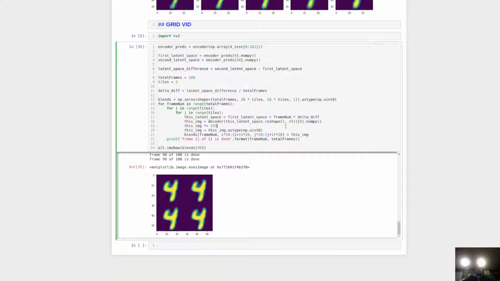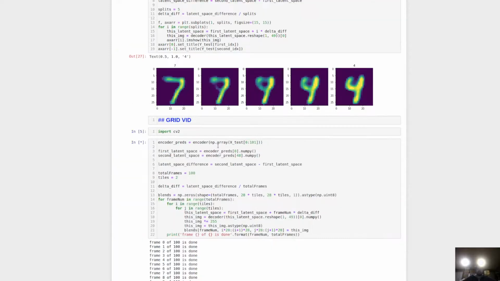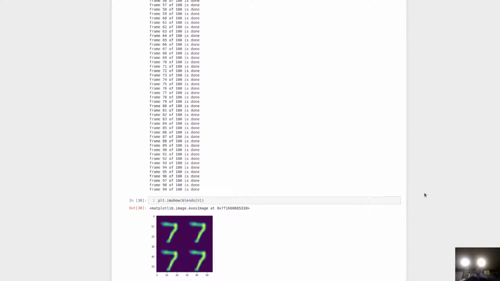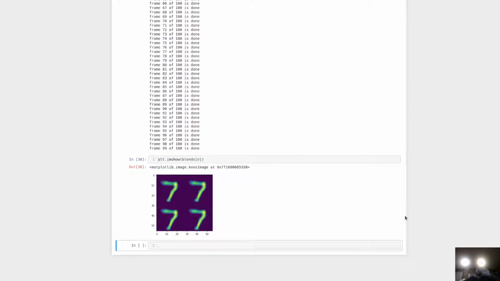Well, there you go. That ought to fix that part at least. And then instead of doing this over and over, for now I'm going to do that, so I'm not rerunning this just to show. Okay, so this should look like a 4, and this should look like a 7. It's not a great 7, but I might train it a little bit more to improve that, but the principle is working. So now let's make sure I can make the video, even though it'll be the wrong video.